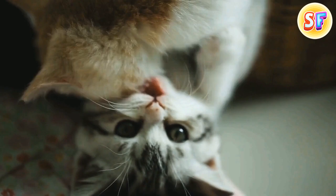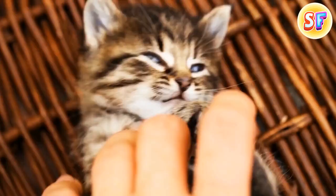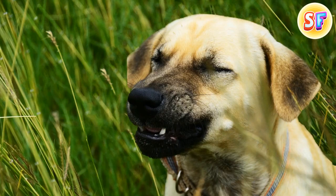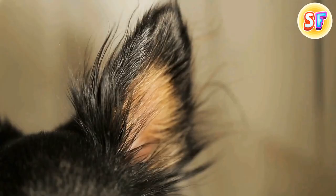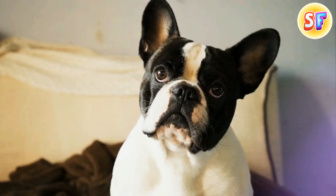Cute kittens under the age of two also practice mouthing — they tumble and bite each other's necks to let out their hunter instincts. Play sneezing is something many dogs do as a sign they're happy. When they're doing something fun, they often curl their lips, their nose wrinkles, and they sneeze — always short sneezes from the nose, not the lungs. Dogs also tilt their head when you call their name or make an unfamiliar sound, trying to adjust their outer ears to understand where the sound comes from and catch familiar tones connected with food, walks, or playtime.